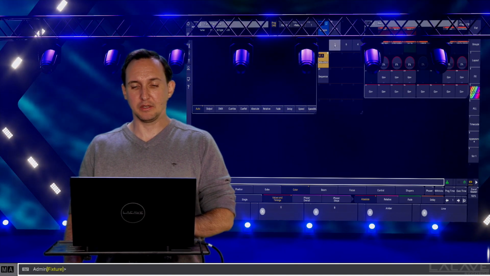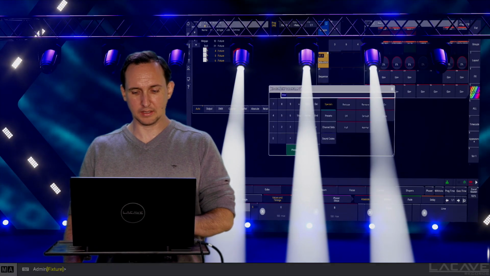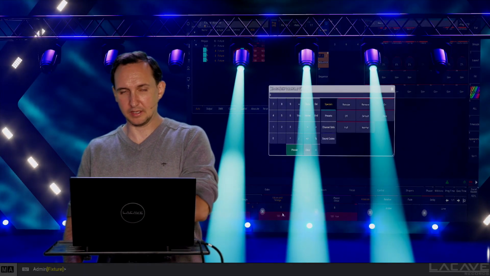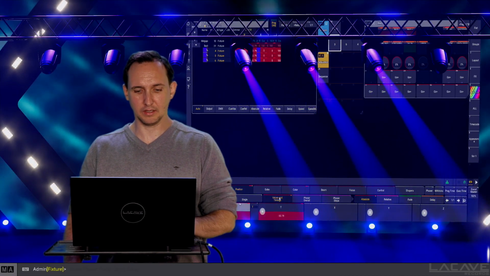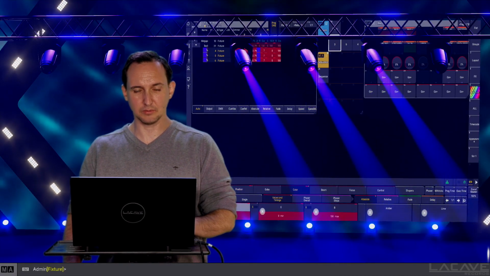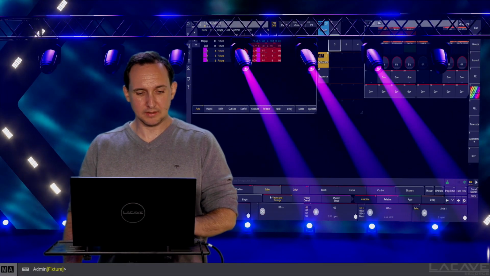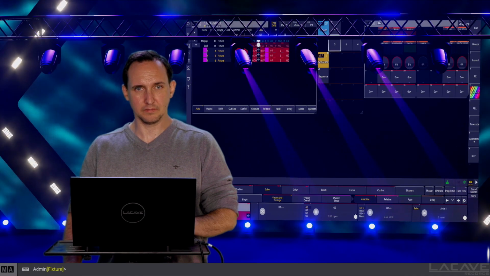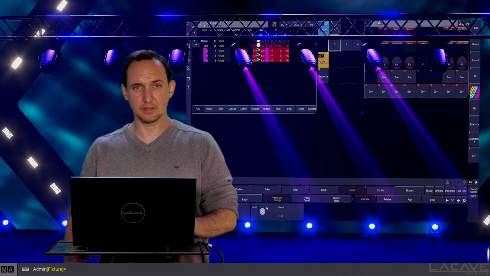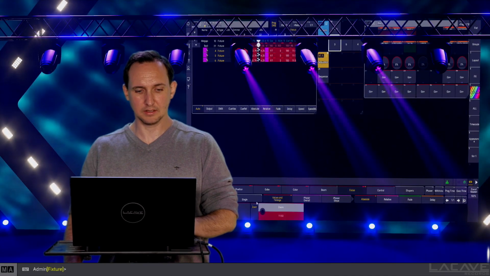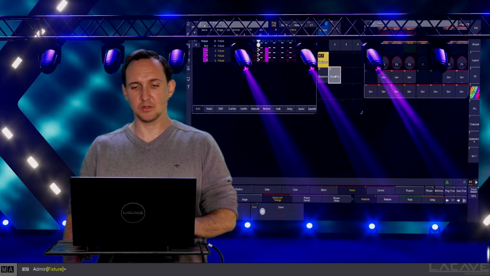Let's create another sequence. Let's say these fixtures with a color of that and maybe this color here and a position like pan over there. Let's say the color a little bit more like this so we can see it better. And we want to insert a gobo like this. Maybe we bring the focus a little bit like this. Okay, that's it. We are going to save it as sequence 29.